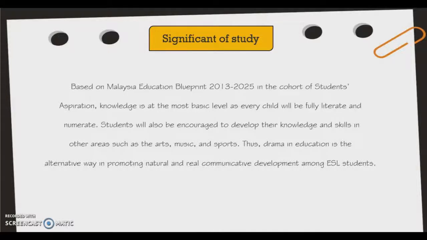Alright, what is the significance of the study that requires this research to be carried out? Based on the Malaysia Education Blueprint 2013 to 2025, in the cohort of students' aspiration, knowledge is at the most basic level as every child will be fully literate and numerate. This is because students will also be encouraged to develop their knowledge and skills in other areas as well, such as skills in arts, music, as well as sports. Therefore, I see that drama activity or dramatization elements in education is the alternative way that could promote natural and real communicative development among ESL students at school.